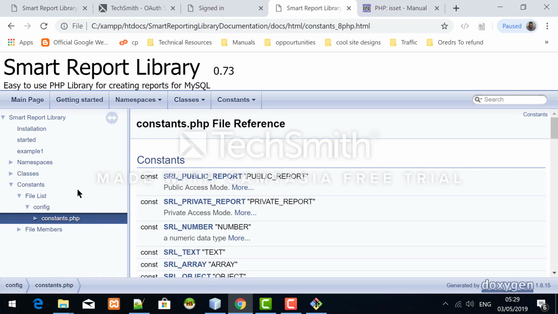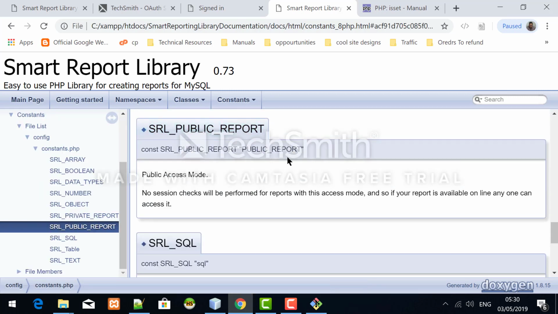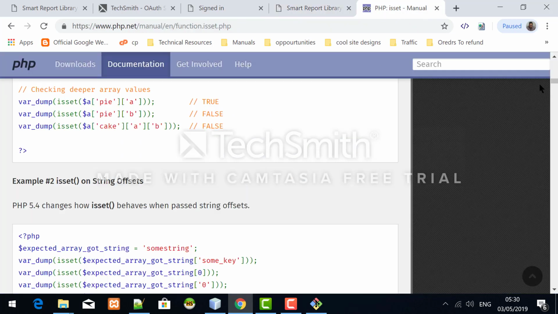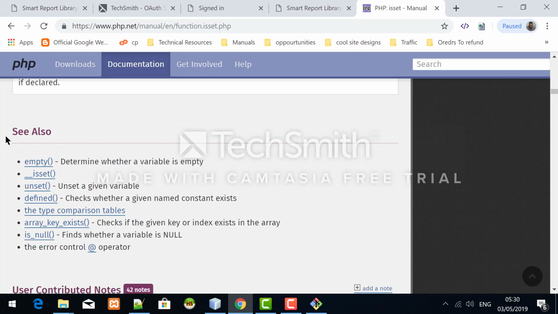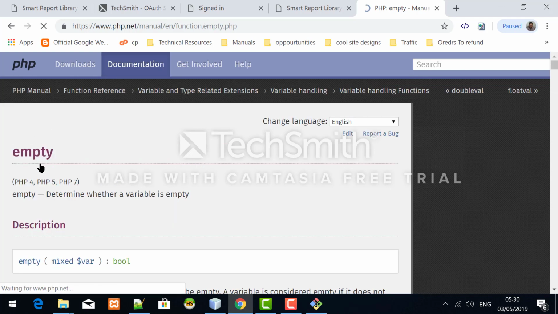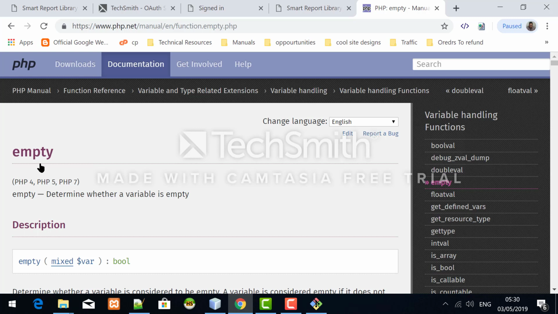So for example, if a function is taking the constants called SRL public report, I would like you, in the help file of this function, to have a hyperlink with these constants that would land here. So if you go from one function to, like here, you will find a see also section, which has, if you're speaking about a constant, you can go from a part of the help to another part of the help by a hyperlink.